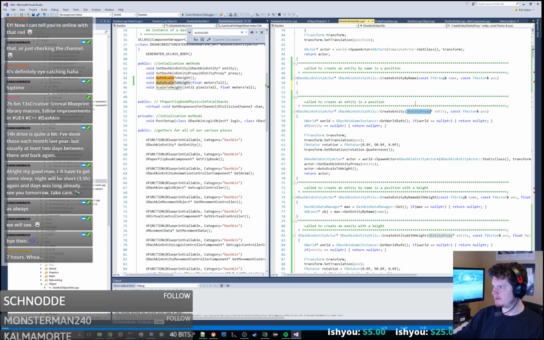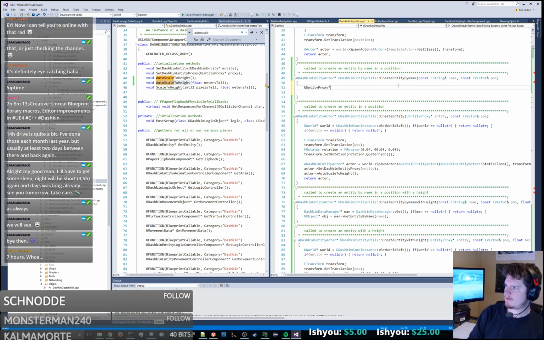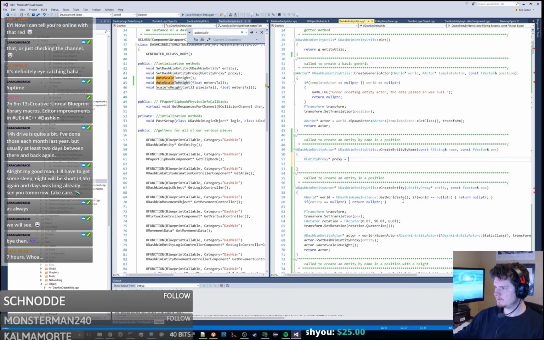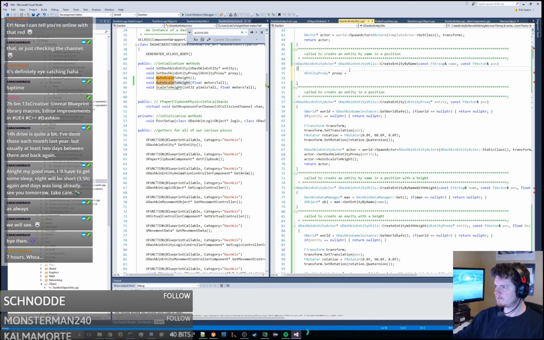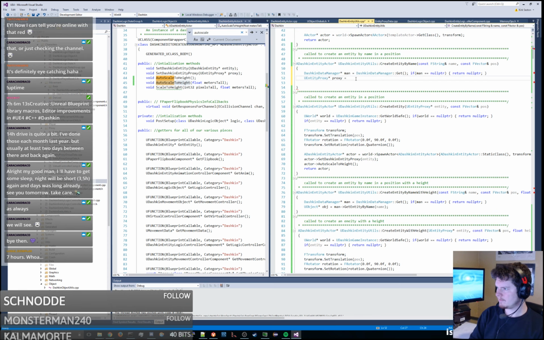So we're going to want entity proxy to equal this data manager, get entity by name.